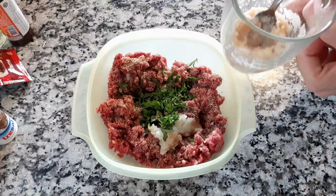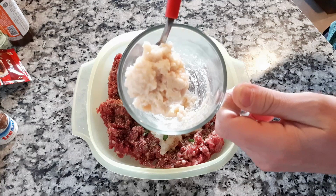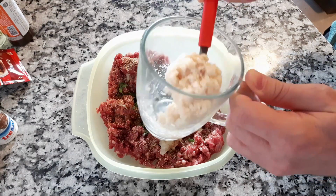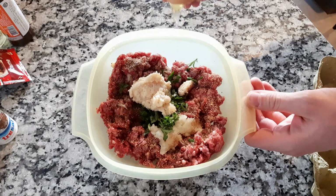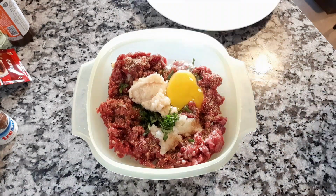Taking a look at the panade, it's been sitting for about 10 minutes as I form the rest of the mixture. Notice the breadcrumbs have completely absorbed all the milk and it's created a nice paste. This will work great. Let's go ahead and add it into the beef and vegetable mixture. And the final ingredient for our meat mixture is going to be a single egg. Go ahead and crack that in and let's get to mixing.